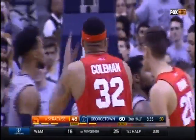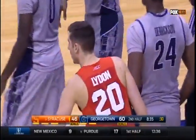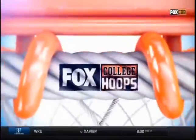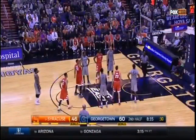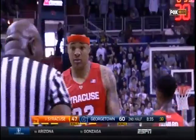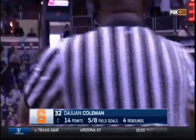And I'm going to say this about the Syracuse offense. That time Howard with a little penetration on the weak side, sucked in the defense, over to Lyden, pump fake, and now inside to Coleman. As a result, you get a chance to get to the basket. And again, it was constant movement by Syracuse that opened up the lane for Coleman. Now, you would love for him to finish that. But it was the execution that time by Syracuse that you just want to take a snapshot of and duplicate.